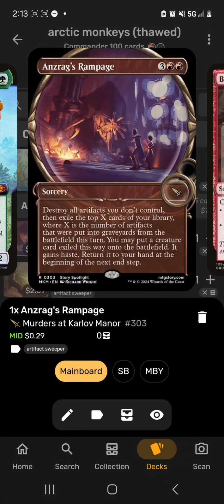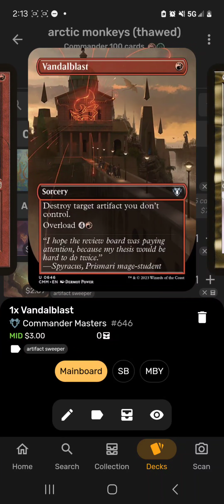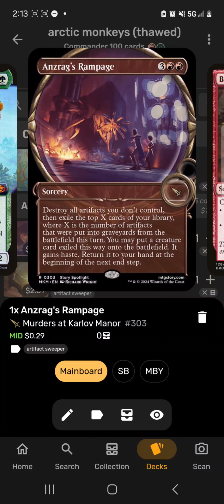We also play some artifact sweepers like Anzag's Rampage, Brotherhood's End, Meltdown, Pulverize, and Vandal Blast, which can be cheaper and single target removal. Pulverize can be cheaper if you just sacrifice 2 mountains instead. Brotherhood's End also acts as a board wipe, and Anzag's Rampage is going to let you cheat out a creature.